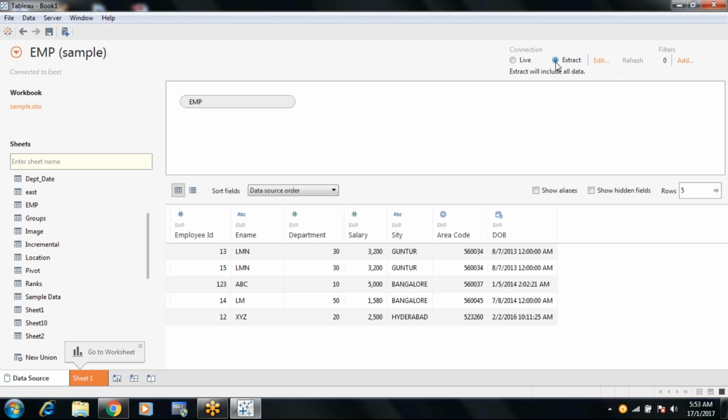When we select extract, we are bringing the data from the data source to our local machine. So what is the format? If you are saving data in an Excel file, it saves as .xls. If it is a CSV file, it saves as .csv. If it is a text file, .txt. Then what is this file? How does it save? What is the file extension of the extract?